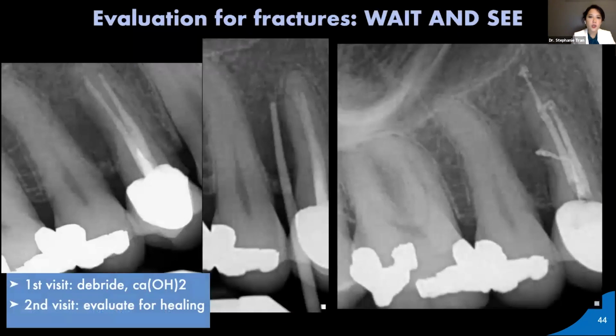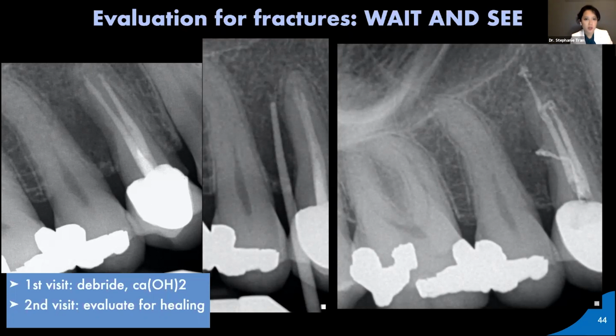Another interesting case where I was pleasantly surprised was also a large lesion mid-root on an existing root canal treatment. I was already very suspicious, super suspicious that it was a vertical root fracture. I did take a CBCT. It looked exactly like this 2D radiograph. Localized radiolucency right at the mid-root. I couldn't see any obvious signs of a vertical root fracture. Both root canal treatments were centered, there was plenty of tooth structure left, and there was still a bony collar in the coronal portion. All pretty good news.